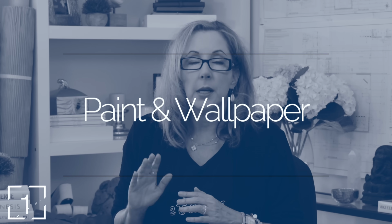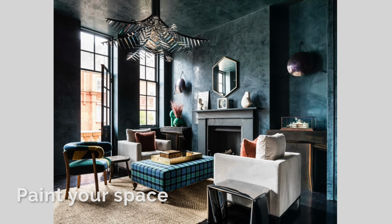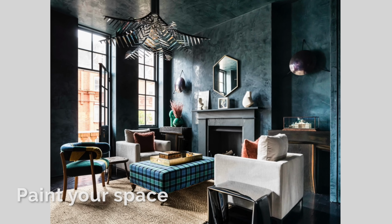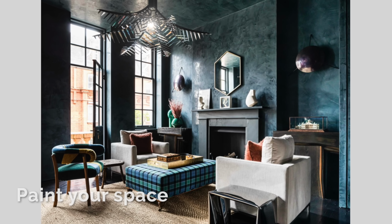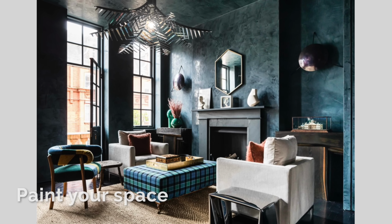So the number one thing I always do is paint the walls. And you can also do a little bit of peelable wall covering, which I'm going to show you in a second. But it's a great investment of your time because it really personalizes it. Look at this space, for instance. This room in white would be just so boring. But in this groovy color, it's an amazing personal statement of that person. It's really worth your time.